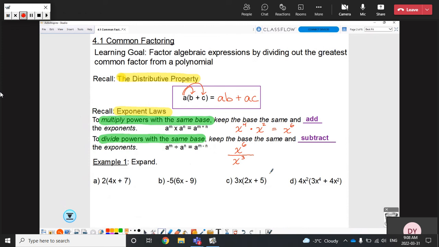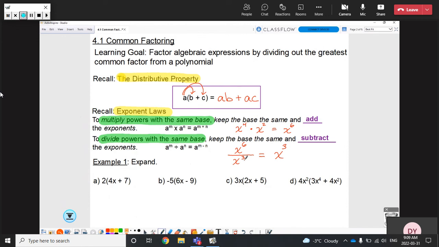The reason why that's my favorite one is because this will tell me whether or not you truly know what's going on here. Does anyone have an answer for something like this? I almost kind of want you to mess this one up. Camille, do you have the answer? Yeah. And for some of us, you're probably like, whoa, aren't we dividing? Yes, we are dividing. But when we divide powers with the same base, we subtract the exponents. We're really doing 6 minus 3, not 6 divided by 3, right?